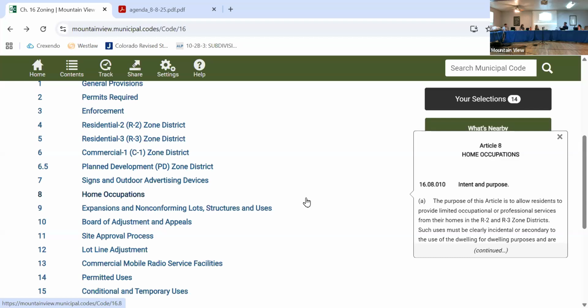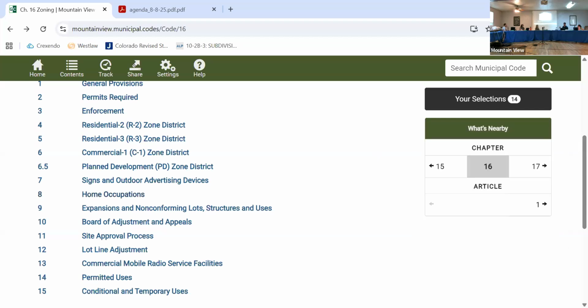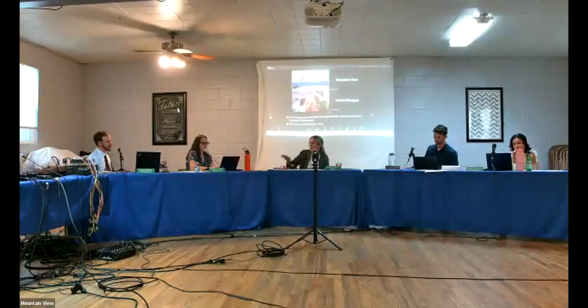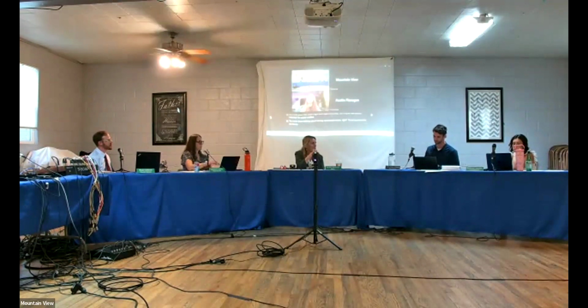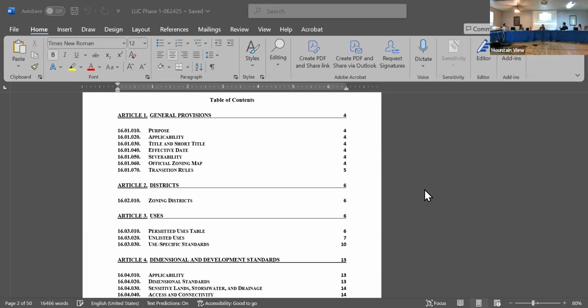Okay, so that's what we got. So how do we solve it and how might it look? So I threw together just really quickly how your new code might look organizationally. Let me just real quickly interrupt for some context. So we've been talking about zoning commercial areas, right? Thinking about that particular property that the town purchased, how to rezone it so that we attract development that creates a revenue stream for the town.